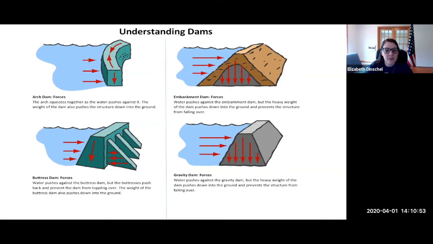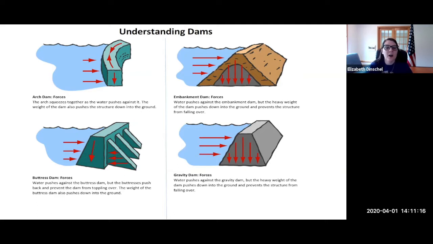The next dam we'll look at is right here, the gravity dam. It's similar to the embankment dam because they also use heavy weight and their large size to exert enough force on the water. But gravity dams are made of concrete and considered to be more secure than embankment dams since concrete holds together so well.